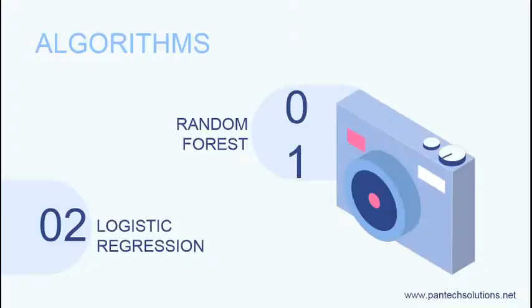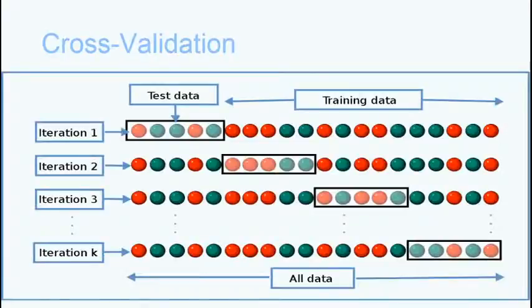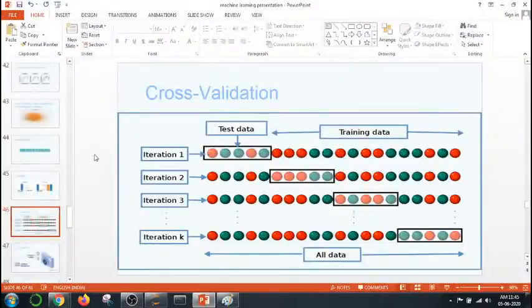Then algorithms. Hope everybody knows algorithms like random forest and logistic regression. So I will show you some coding part. In the description I will give one link, like HR analysis, where I am implementing these in real time. I will use a Jupyter notebook and develop that code. If you want to understand this machine learning webinar, you can check that video also. I will use one HR analysis dataset.